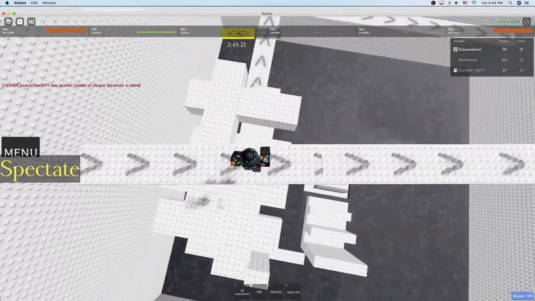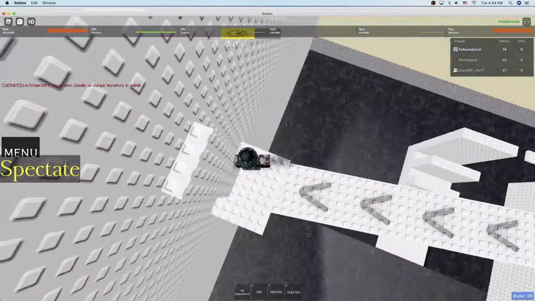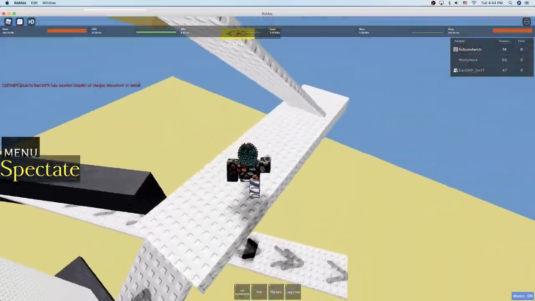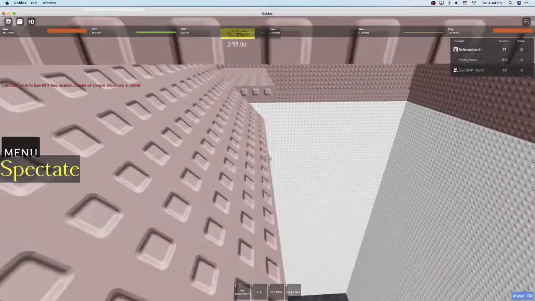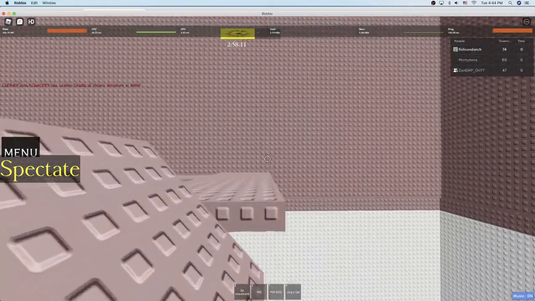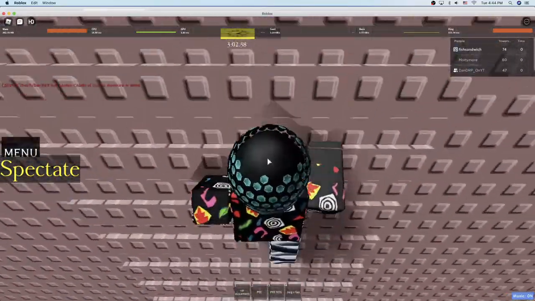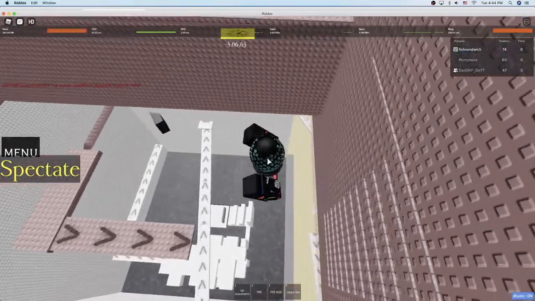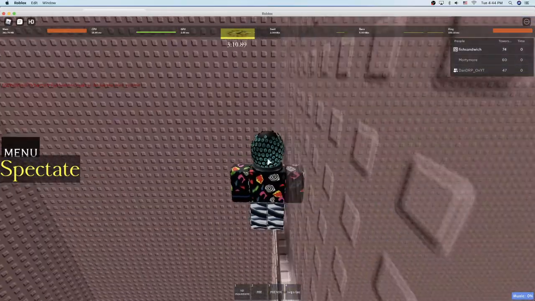Alright, so this part's really confusing, and you gotta go, wait, hey! Alright. And, yeah, okay. And then you go, skip it about. And you're like, what? Oh.